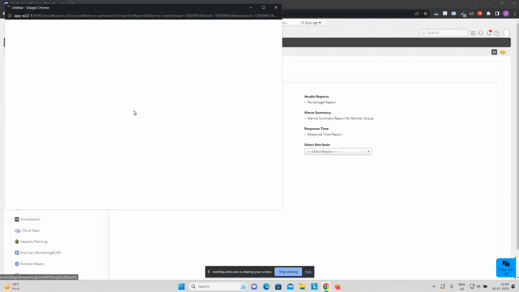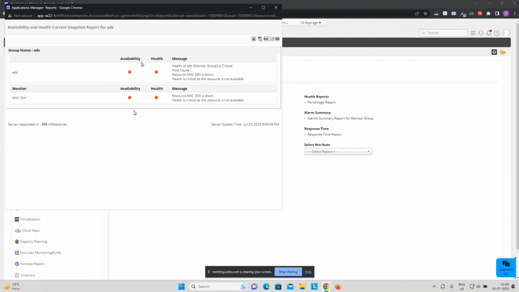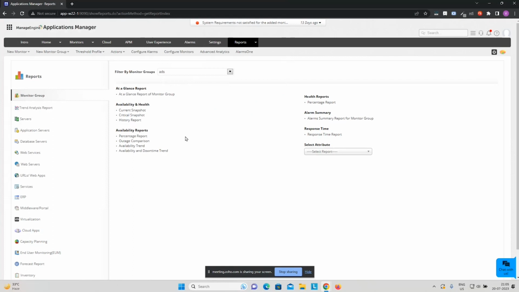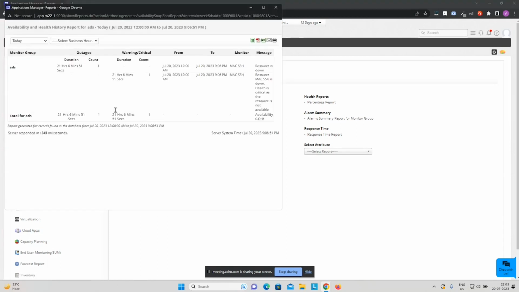The current snapshot report will give you the health and availability of the particular monitors present within the group. You'll also be able to see the root cause of the given issue. History report will also give you the availability and health history over a period of time. You can also choose it for the last 7 days, month, or close to a year.